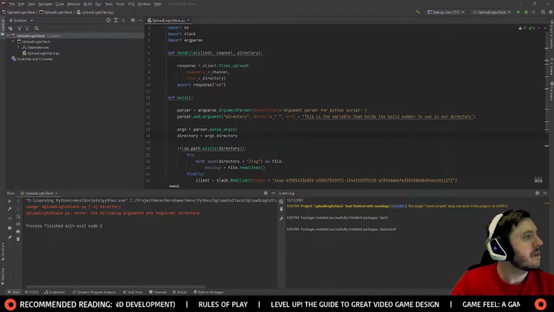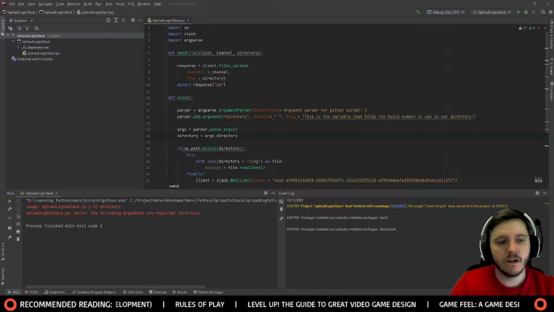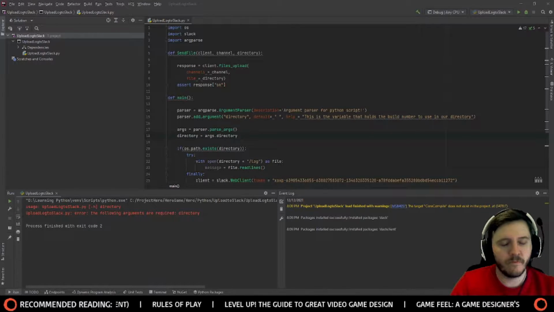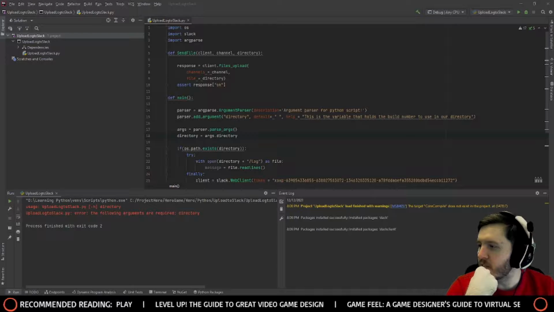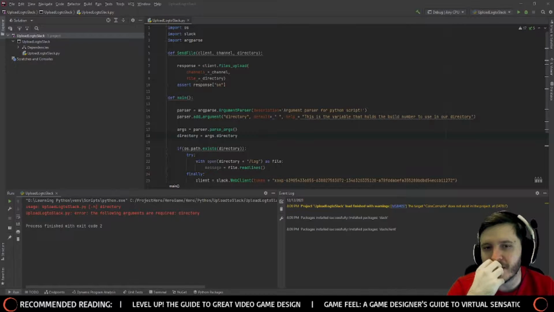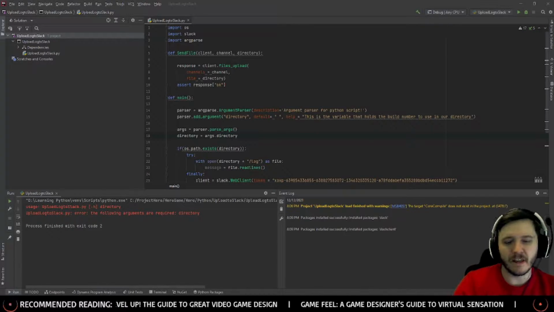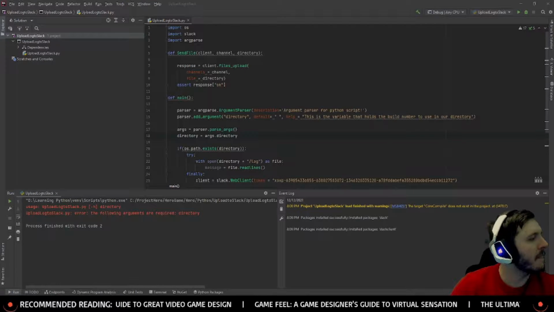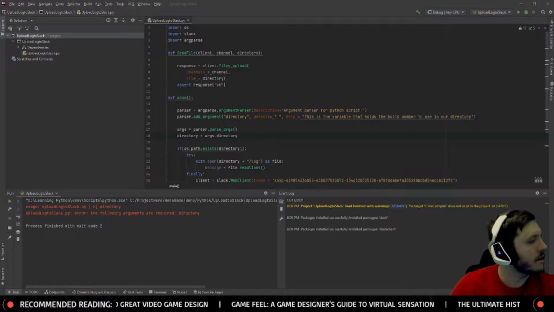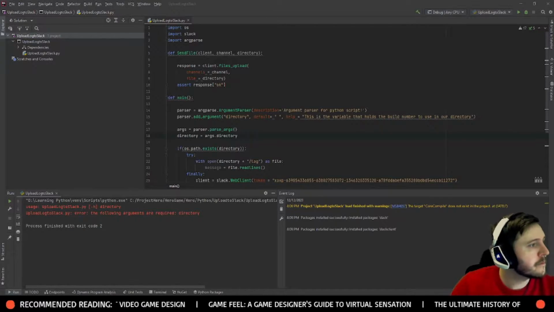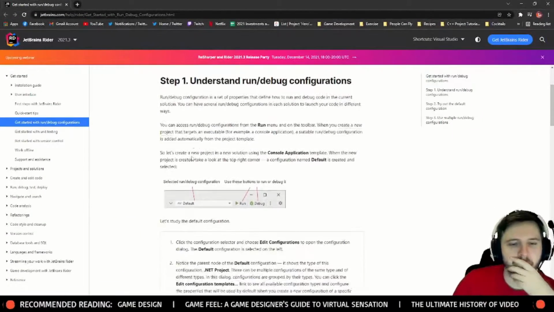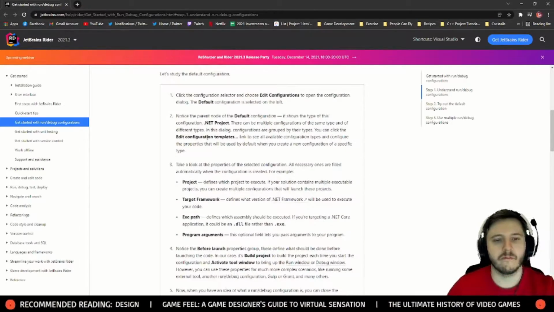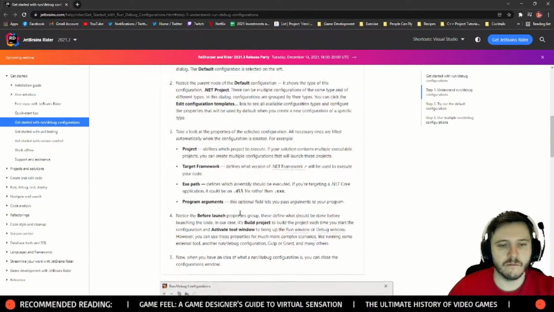JetBrains Rider. What's the word? I forget what I'm trying to do in terms of how to call it and how to ask the question. Debug parameters. Let's see. Program arguments.